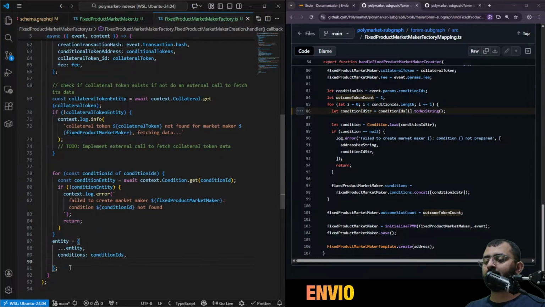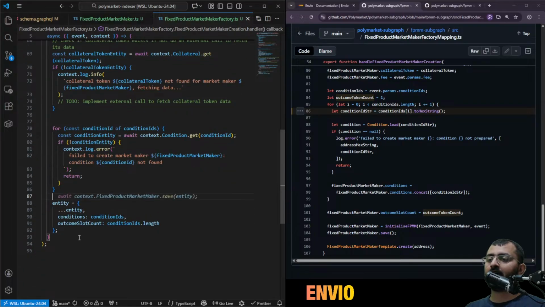So I guess what we can do is outcome slot count is condition id dot length, because if a single entity is not present, we are finishing the execution. So I'm assuming at the end all the conditions are there in the database, and outcome slot count is just the length of this array conditions id.